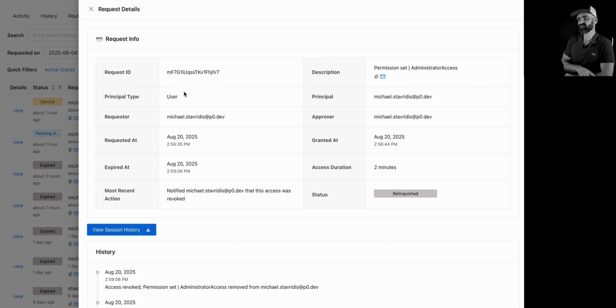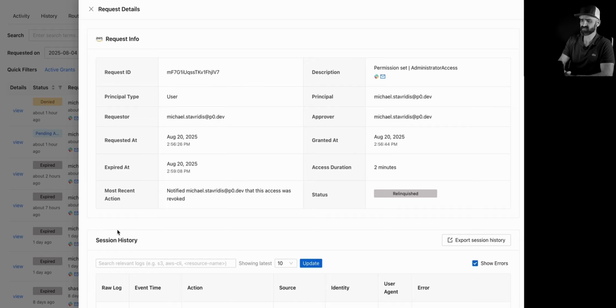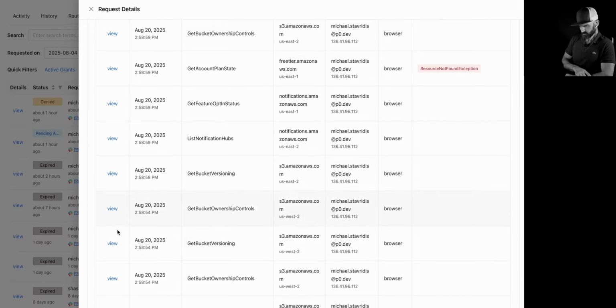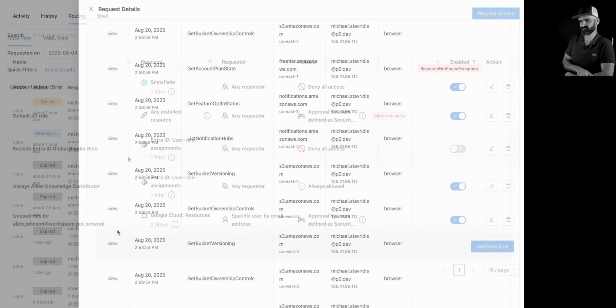As you can see here in another request for administrator access within AWS, we'll be able to quickly look and see what this user had done when they had these permissions. Not only what they did within the browser or what they did while they used CLI access. As you can see here, this user particularly was looking through an S3 bucket through their browser. This makes it very easy when it comes to SOC 2 compliance, as you know exactly what happened within your environment while they had these privileges and permissions.